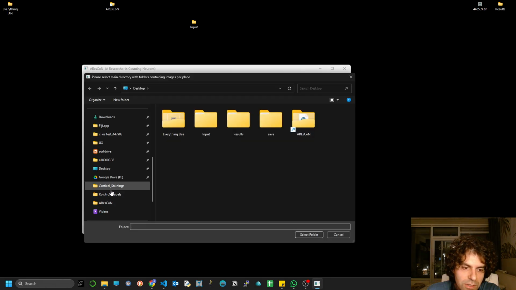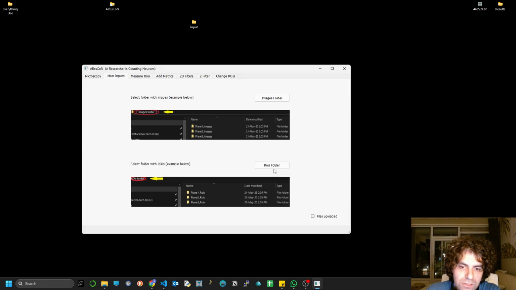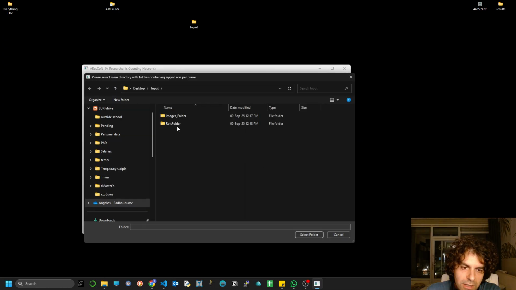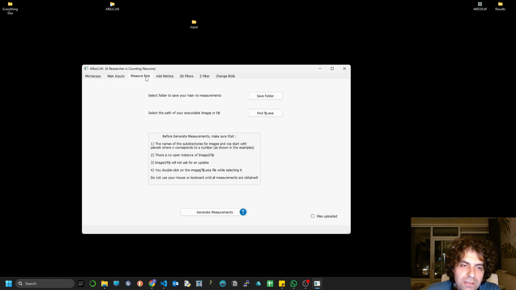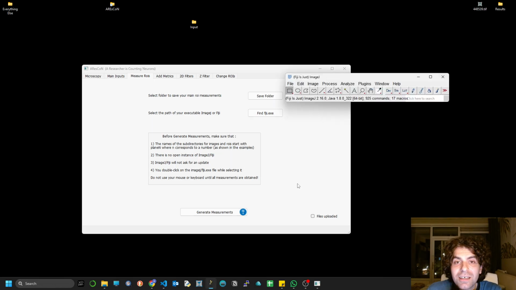Okay, so this is the input folder that we want to select. So we go to select images, desktop, input, images folder, and now it's selected. And then we're going to select the rows that we've created, and now it's selected. What we're going to do next is that we're going to take some measurements. For those of you who've used Fiji, I'm sure you know how this works. It's as if you're typing Control and M. It helps you get measurements, and what is important here, and I'm drawing your attention on that, is that you have already set your measurements on Fiji.